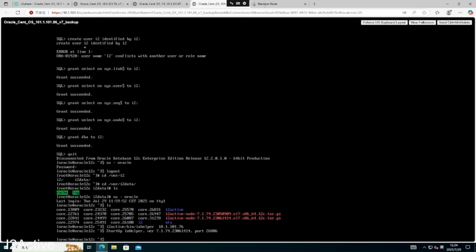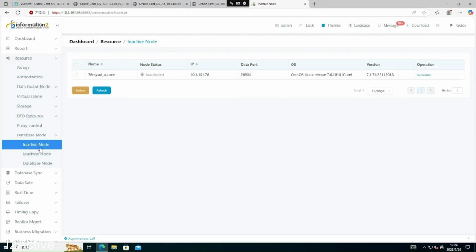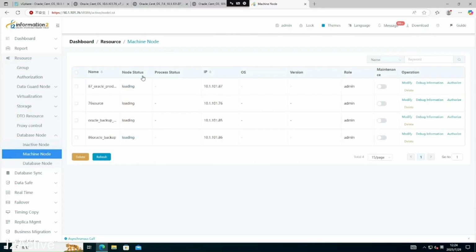Alright, great. Let's go back to the i2 App. The necessary process just initialized successfully, and we can see our 86 backup server also initialized the IA helper.